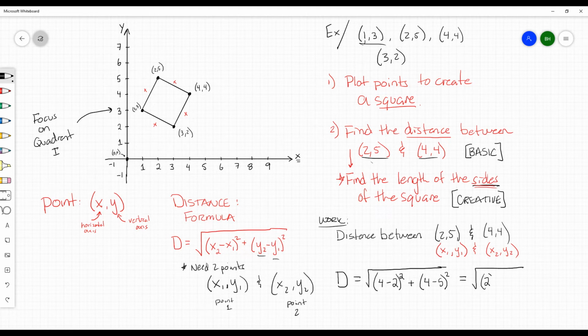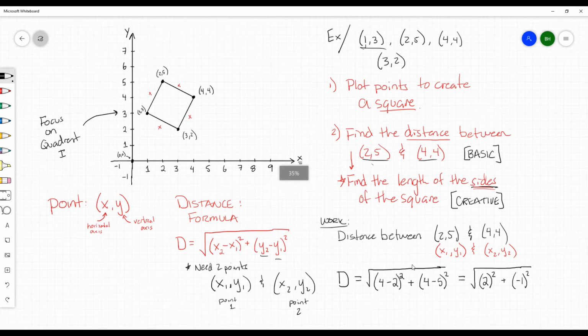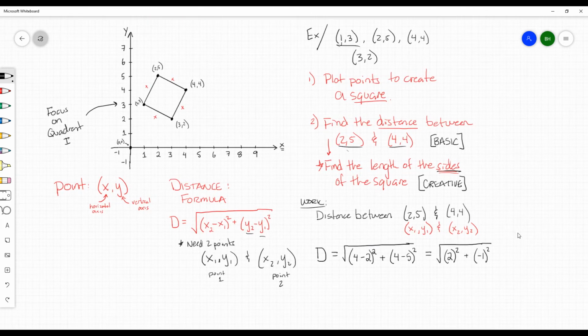I'm going to keep the set of parentheses squared. I'm going to add that with 4 minus 5, which is a value of -1 squared. And then I'm ready to start solving this. A common misconception when you use this formula is that when you have this value within the set of parentheses, -1 squared, a lot of students tend to think that this is a value of -1. They think, oh, okay, we have a negative and a 1. Well, 1 times 1 is 1, which means that's a value of -1.